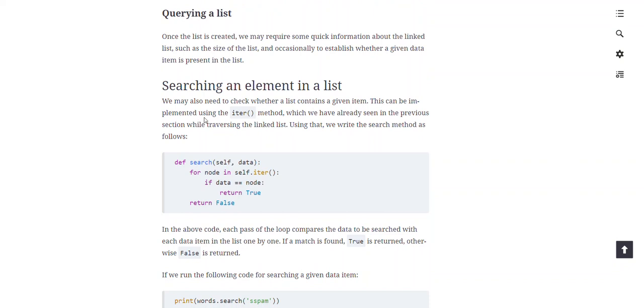So how do we go through and look to see what's in each item? Well, I iterate through. It's using the iter method. For node in self.iter. Self is our singly linked list. We're going to iterate through it.